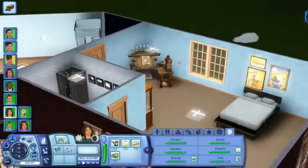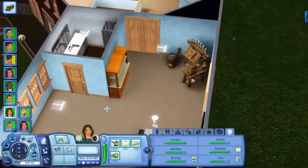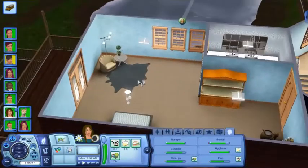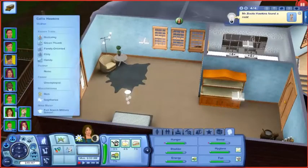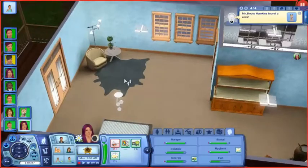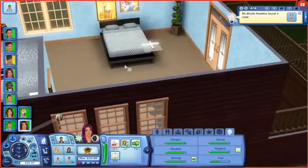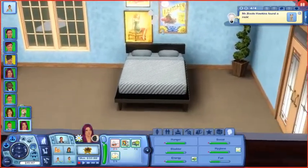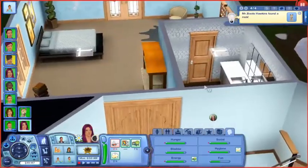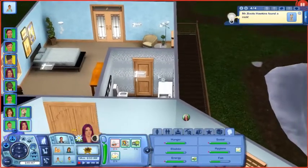And then here is Aiden's bedroom, which I think it looks really pretty. There's his alchemy table and his little alchemy thingy holder. Whatever it's called. Can't think of their name right now. Let me pause, because I don't know what Callie's doing. Tickle? Okay, that's fine. You can tickle the baby. I also put a little reading nook in Aiden's room, just so he could de-stress, you know? And here is his little pictures above his bed. I think it's so cute. And then his bathroom. I love the gray and the dots, and I just think it looks very manly and grown up and not teenager-ish or kiddish at all.